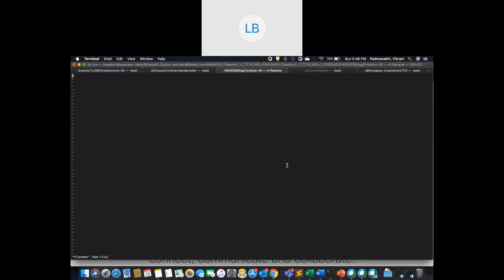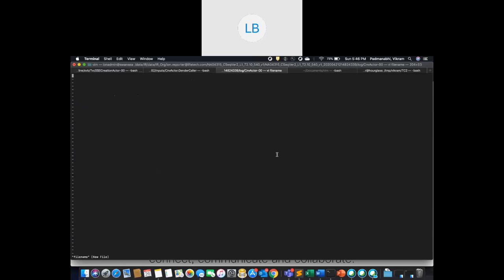Okay, when you open a Vim editor, it doesn't need to have any file format. We can go directly with vi and the file name, something like that. By default it will consider it as text only. Okay, fine. When you are working with Vim, you can set the encoding and other things also. Based on that, it will take it.